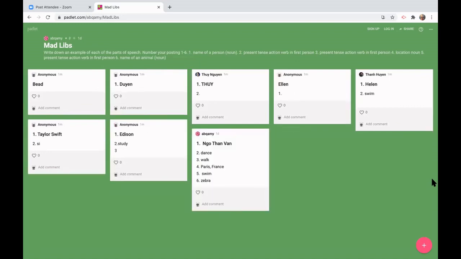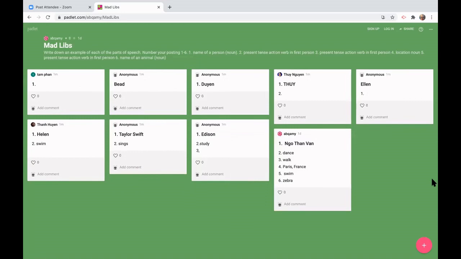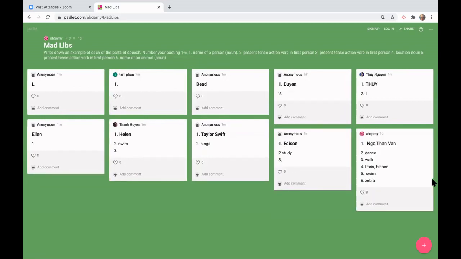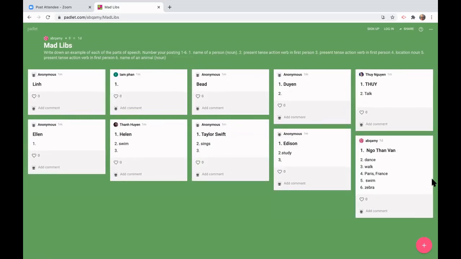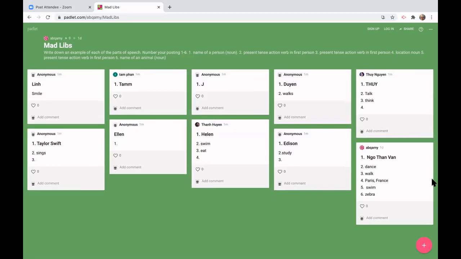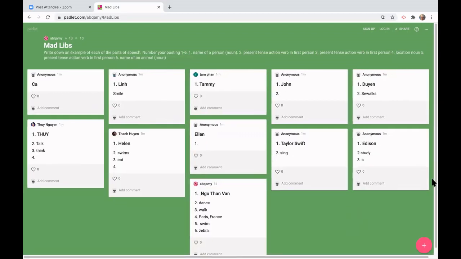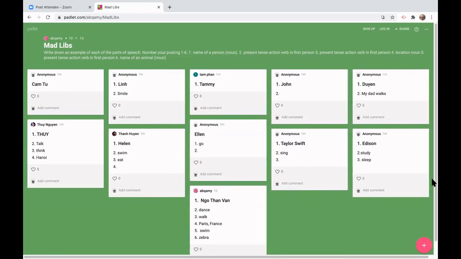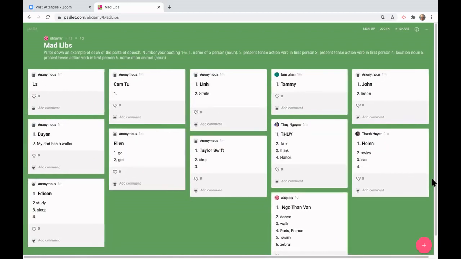It's probably better if you put all of your list in one post. Good. Then I have sings, but it says present tense in first person. Is sings first person? Or do we need to change that to sing? Good.